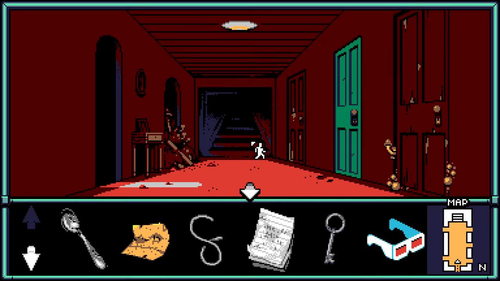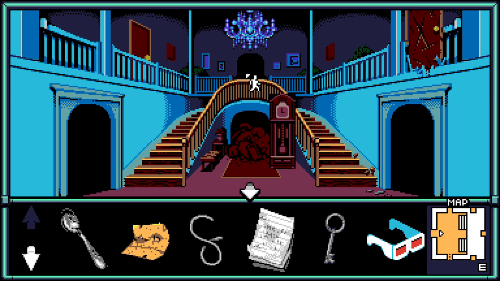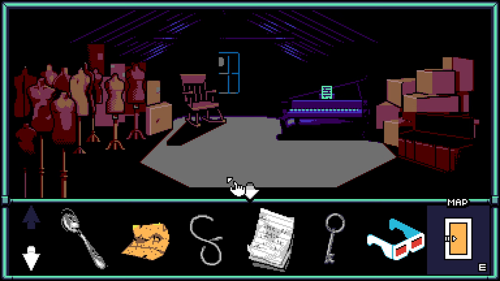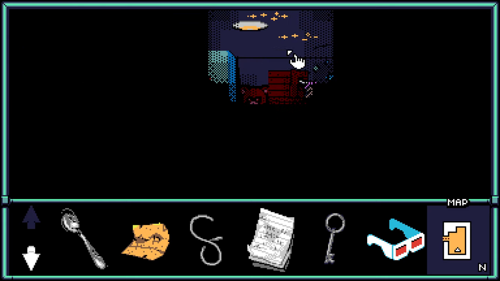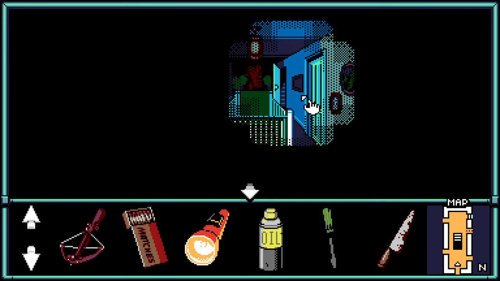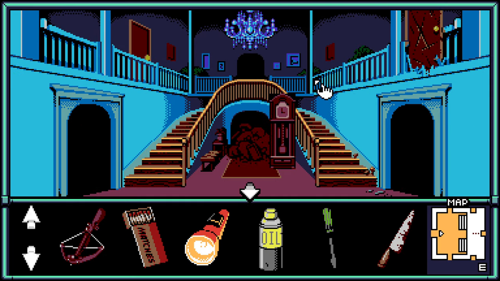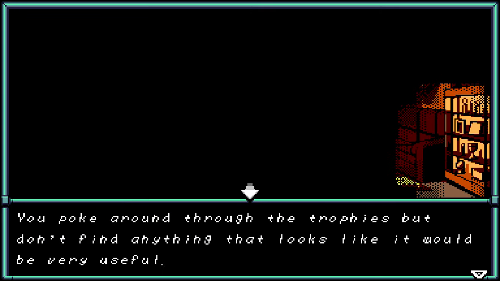Okay. This is getting hard, man. I'm starting to run out of ideas here. Wait, was the... Yeah. No. Yeah. I'm looking for the... Oh, you know what? Here's something I haven't tried, just using the knife on all the stuff toys. How did I get in? Oh, it's up here. Yep, this is what I was looking for. You poke around through trophies, but don't find anything useful.